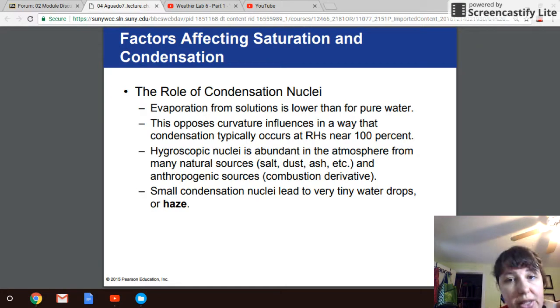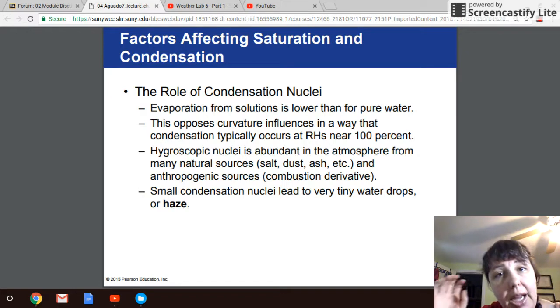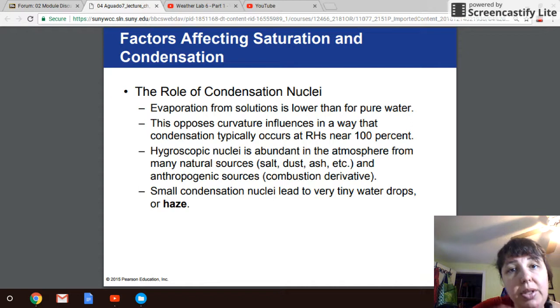As far as condensation nuclei are concerned, they can consist of materials such as dust, salt particulates in the atmosphere, and ash. This is why when a plane goes flying by and it puts aerosols out the back end of its tailpipe, you will sometimes see water condense on the aerosols, creating a contrail in the atmosphere. They are making a cloud.